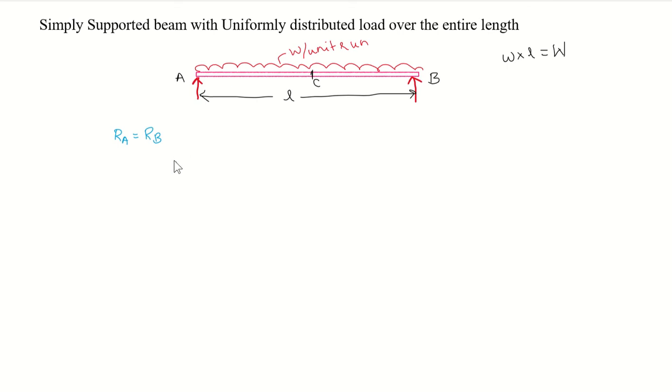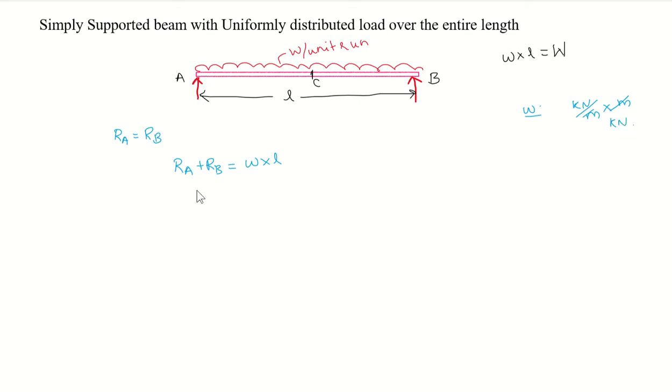So let us see, what is the total load. So Ra plus Rb, these are upward forces, is equal to w into length, so w per unit run acting over the entire length, that will be the total load. Load is generally measured in kilonewtons, so w per unit is kilonewton per meter. If we multiply with the distance it is spread over, that will be cancelled, so load will be in kilonewton, that will be perfectly balanced.